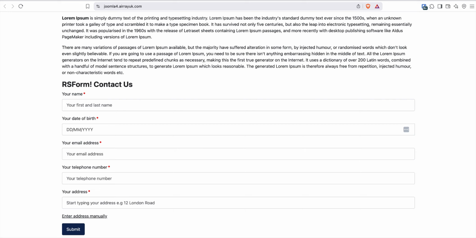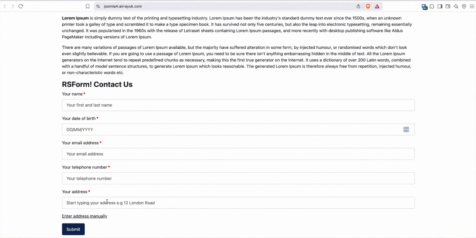Today, I would like to share how you can integrate Mapbox into the Joomla RSForm component. RSForm is a very popular extension in the Joomla community, and I've been using it for years. I'm very happy with the extension, and I'm sure if you are dealing with Joomla, you've heard of it. So the challenge is how to integrate it with Mapbox.